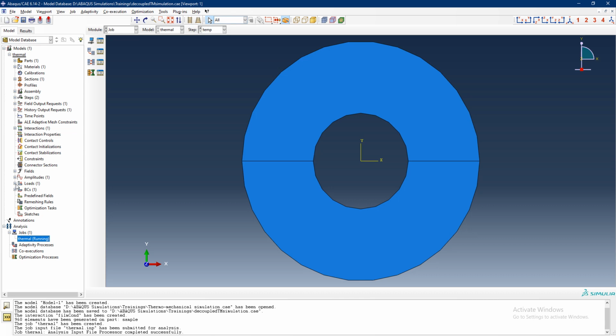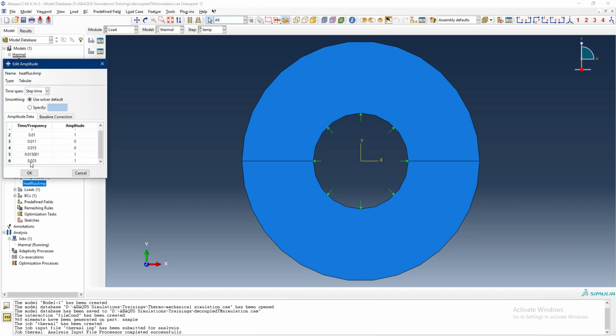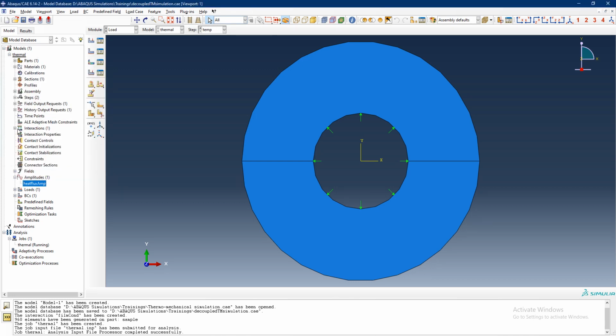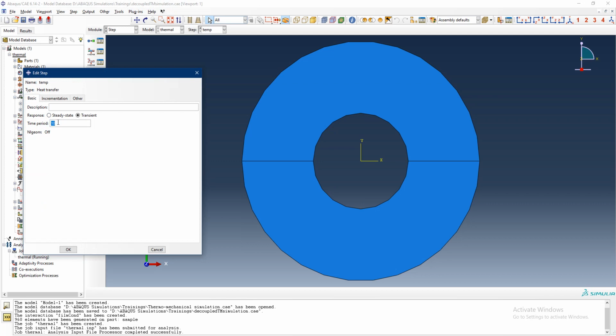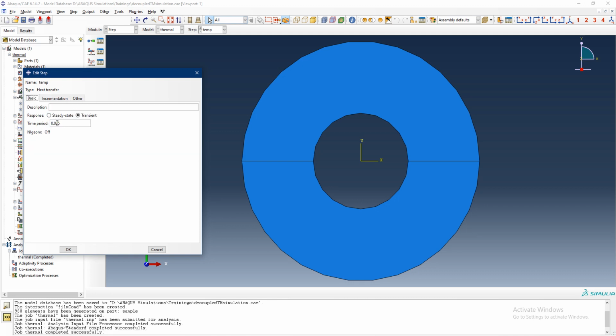What I am doing is defining amplitude for 0.025, and my step time is quite large, 0.025. With this comes the problem of initial increment. If this is 0.025, increment should not be 1e minus 5.